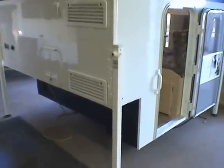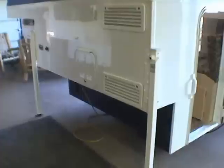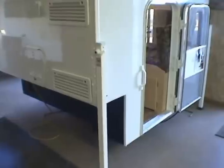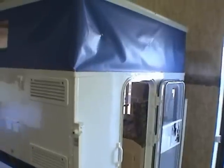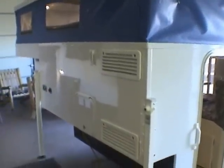A lot of people call me and ask me, can the camper be used off the truck? Yes, it can. I'm surprised at campers that can't be. I don't know what it does in the bed of a truck, but if it can't support itself off the truck, I don't know how it supports itself in a truck. So all of our Outfitters are made so you can use them off the truck.